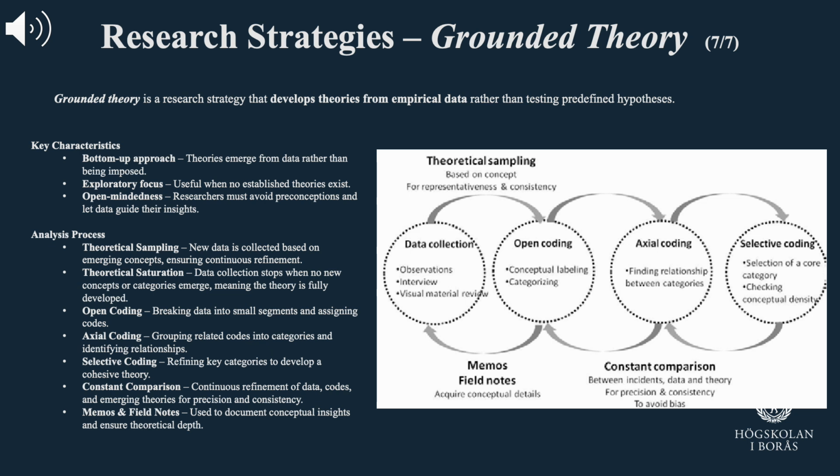Instead of applying a top-down approach, where a researcher begins with a theory and tests it against data, grounded theory follows a bottom-up approach, where theories are built from patterns and relationships found in data. This method is particularly useful in exploratory research, where no established theories exist. It is well suited for small-scale studies since it does not require large amounts of quantitative data.